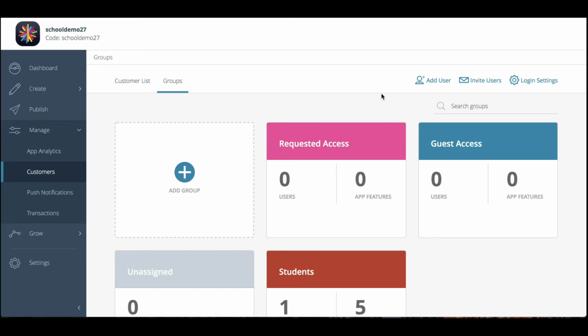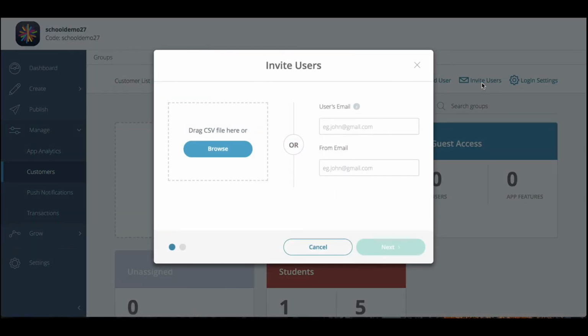Now, if I don't want to add one user at a time, what do I want to do? I want to invite multiple users at any given time. So what we can do here is we can either drag and drop a CSV file, which is a comma separated value file, which means that in Excel or any other spreadsheet, in cell A1, which is the upper leftmost cell that you can begin entering text in, you're going to enter an email address, a comma, email address, comma, email address, comma, and you can do that with your user base.